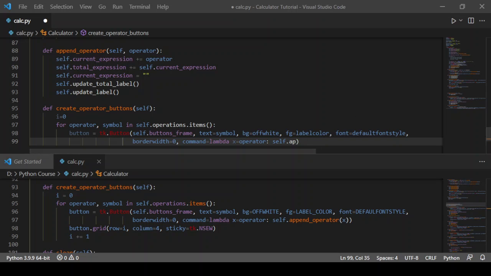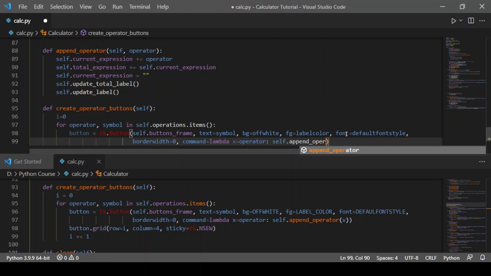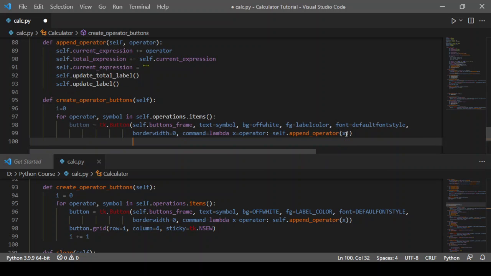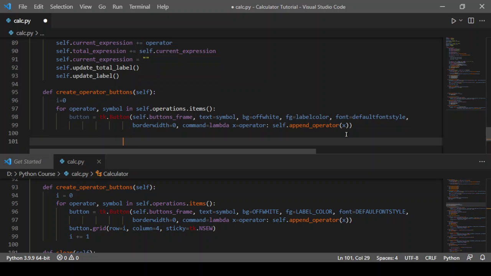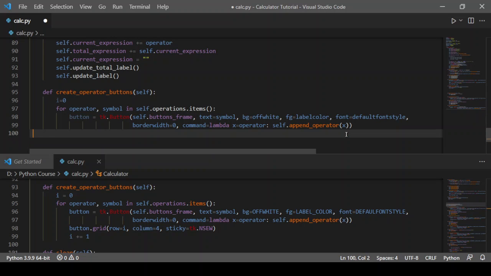So we are almost done with this. So we'll call the self dot append operator as an x, append underscore operator into bracket x, and hit enter.